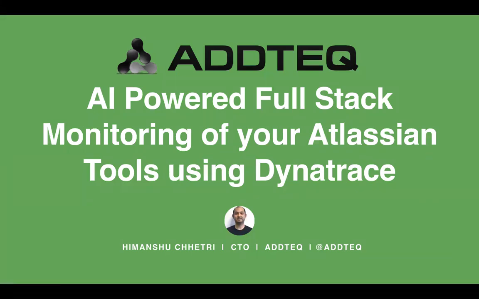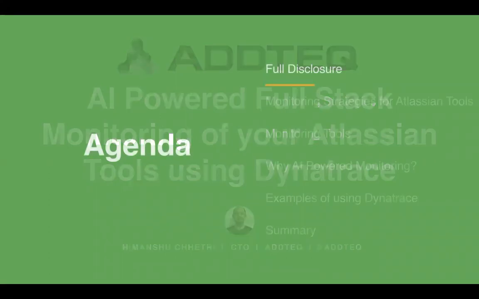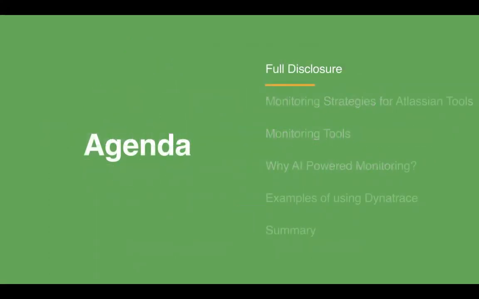In today's talk, we'll talk about monitoring more from the perspective of some general strategies as well as our experience with some of the monitoring tools out there. In terms of the agenda, we'll dive into some general monitoring strategies that may be useful regardless of what monitoring tool you use. Then we'll go into some of the monitoring tools that we've used at Addteq. Then we'll talk about AI-powered monitoring, more specifically using Dynatrace and our experience with it recently. And we'll wrap up after that.